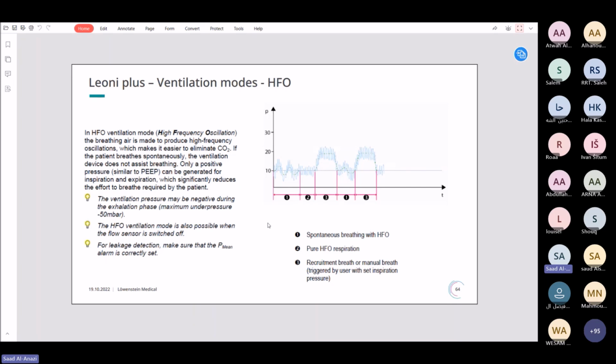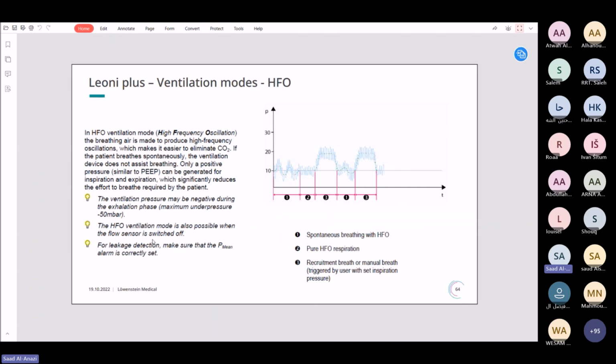This is really good and important information. The high frequency ventilation mode is also possible when the flow sensor is switched off. This is really a message for all the RTs, nurses and doctors in the NICU. You can ventilate in our Leoni Plus ventilator.